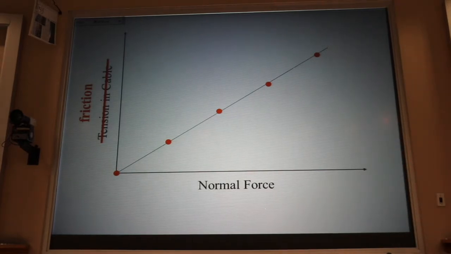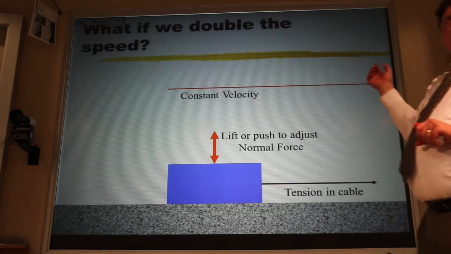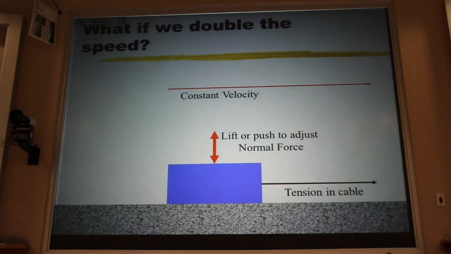Now, whenever I have a straight line graph like that, oh, first of all, what if instead of going at the slow speed I did, I had you close your eyes longer and got them up to a much faster speed, so they were just zipping across this room? What would happen to my graph?